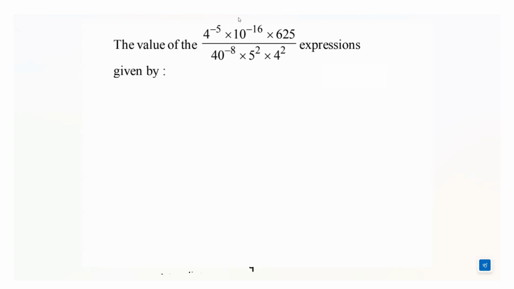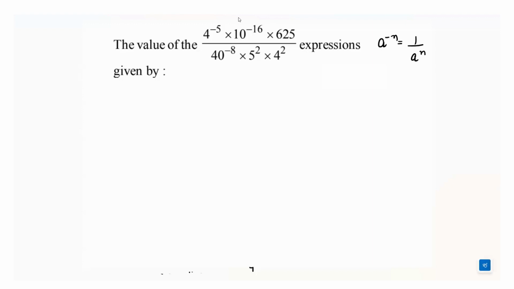I have already explained the rules of exponents and we have already done a few questions where we have to use them, but I thought I should come up with a new video. Here in this question, we have negative powers. So the first step should be to change the powers to positive powers. For this, we will use the rule which says a raised to power negative n is equal to 1 over a raised to power n.